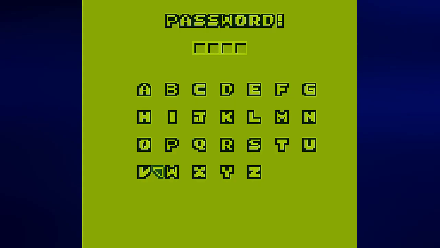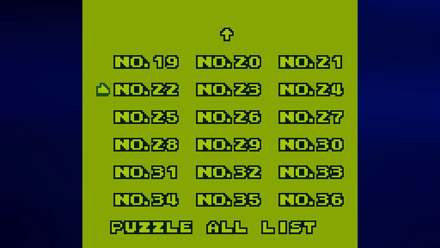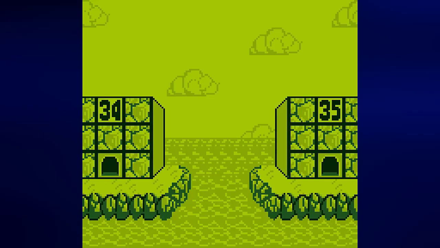Anyway, let's go ahead and use... wrong button. Let's go ahead and use the stage select password. The cursor needs to be to the right of the letter you want to use, not the left. And when you get it right, you'll end up on this screen. So let's go ahead and show off how I unintentionally solved number 35.